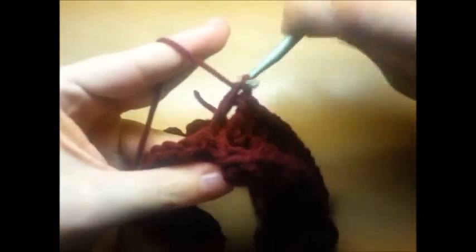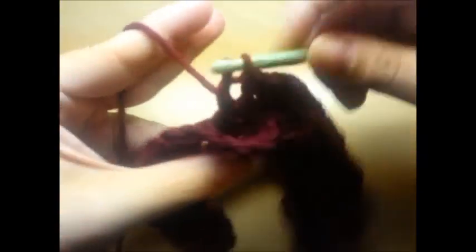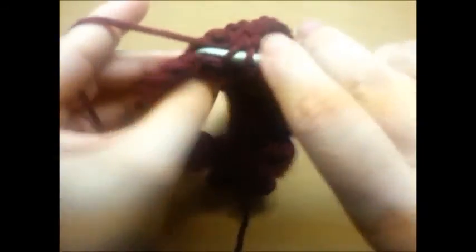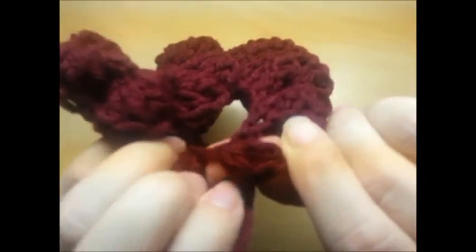So, double in the one that we slip stitched into. And then here is the 2 posts that we skipped. So you want to double crochet in the top of them. The one that we slipped into, that one's really not noticeable, but I kind of just guess at it. Put it about here. And then the 2 posts that we skipped right back here. Make sure you get in the top of both of them. Double crochet.